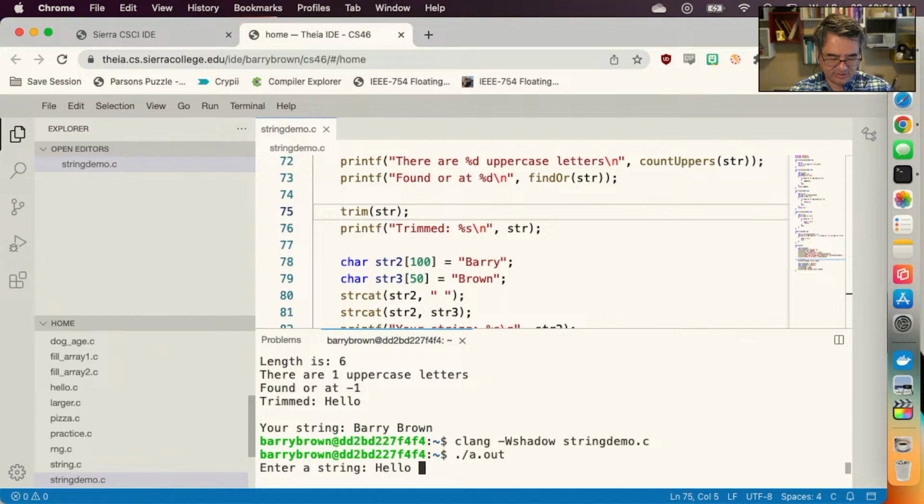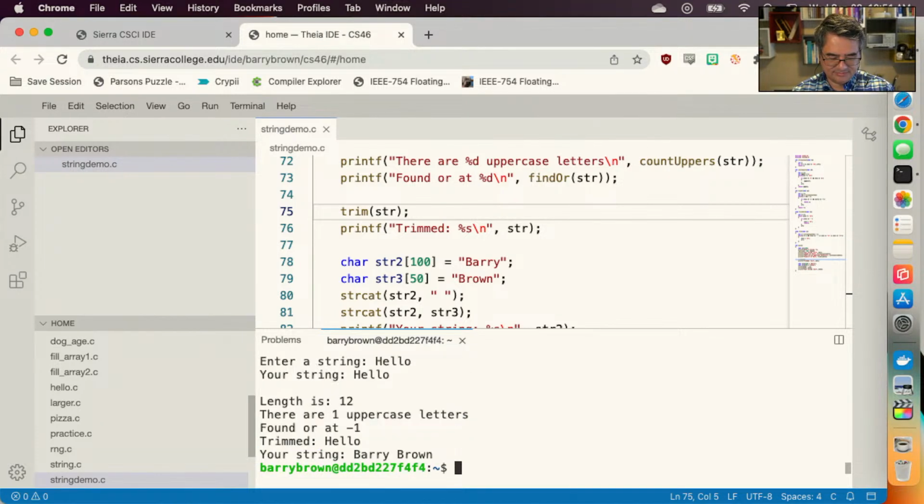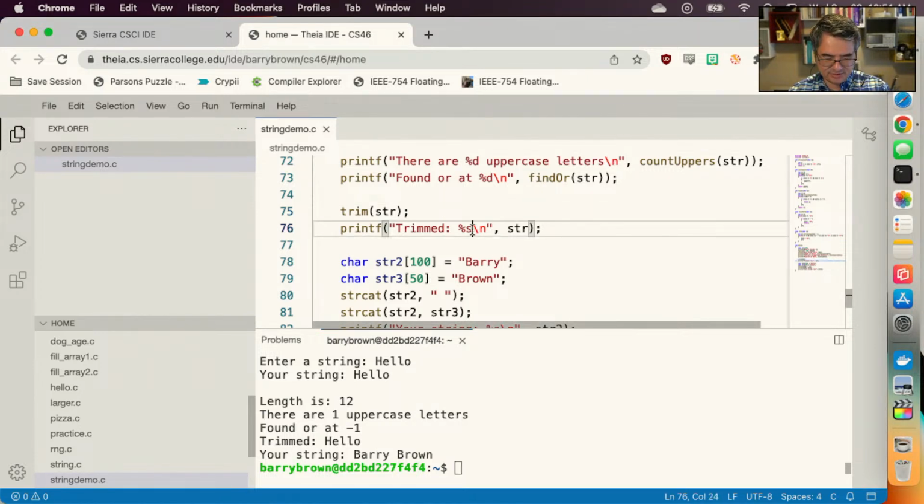And now I'm going to put some extra spaces there. Now, how do I know it actually got trimmed? I don't see the spaces. You need to put something else in, like put a period after the %s, just to make sure it's there. Yeah. So what I usually like to do is not only something after, but maybe something before, just to mark the beginning and end of the string.